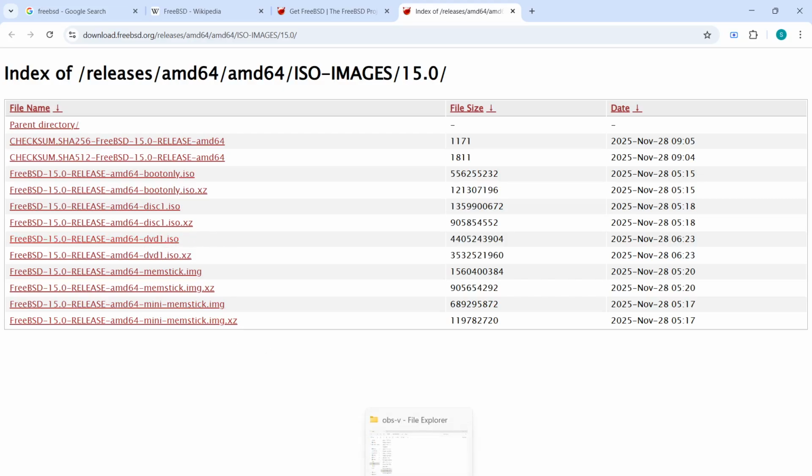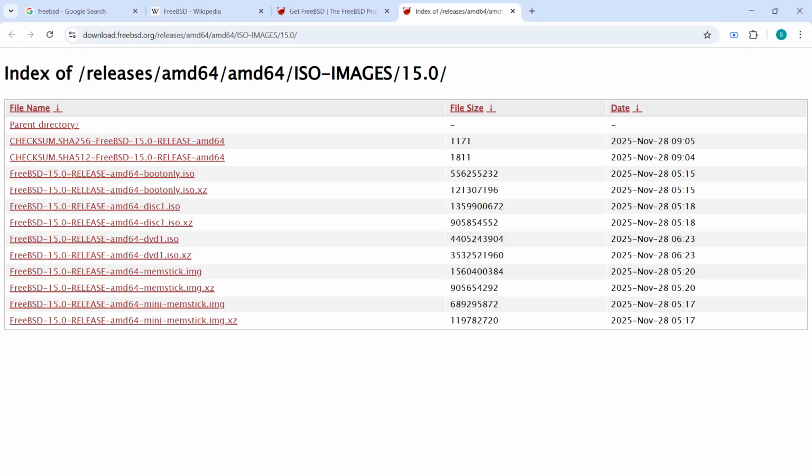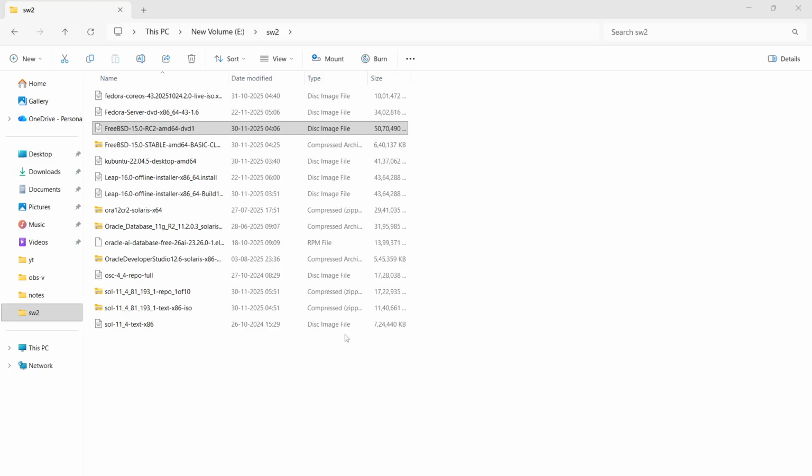Since I already downloaded it, let me check that one. You can see the size is around 4.8 or 5 GB, and we can go ahead for the installation on VirtualBox.